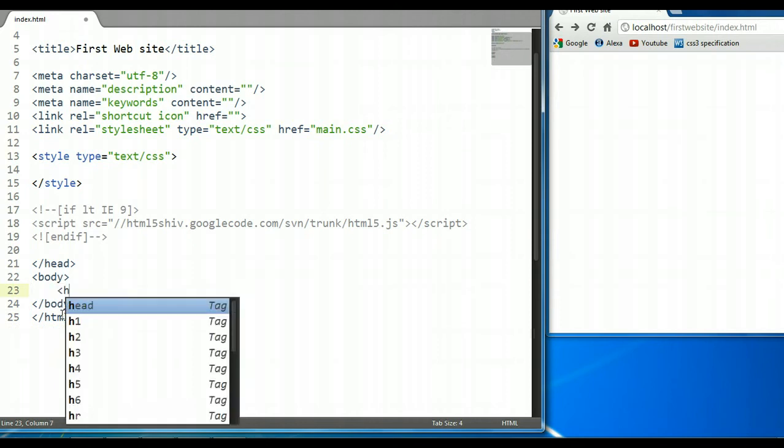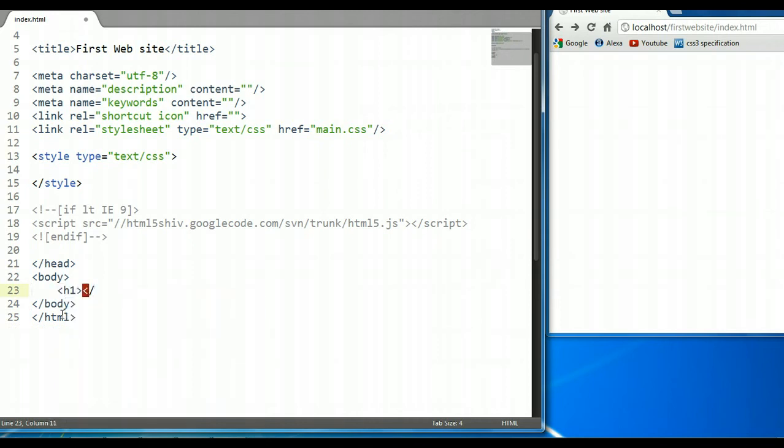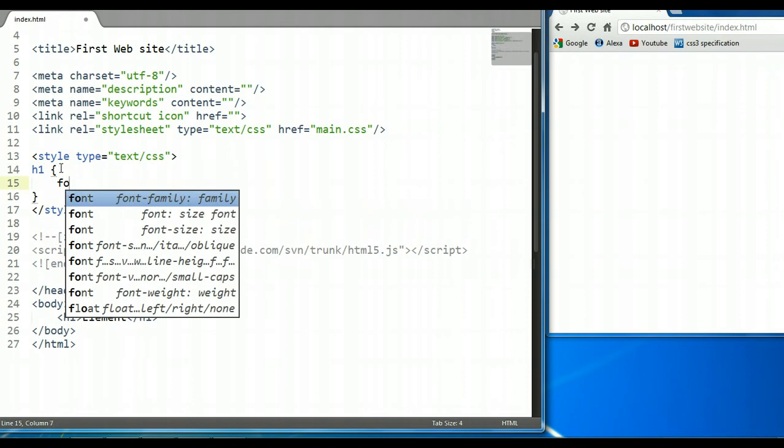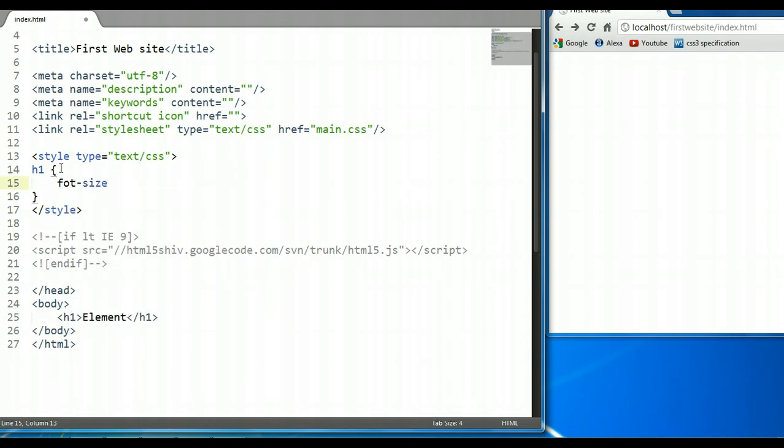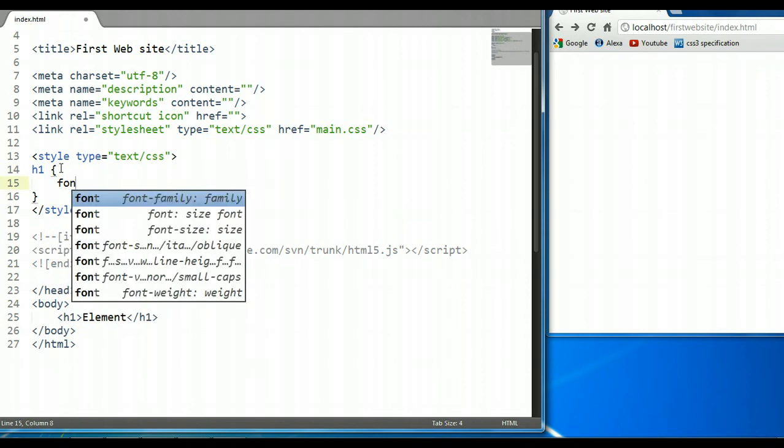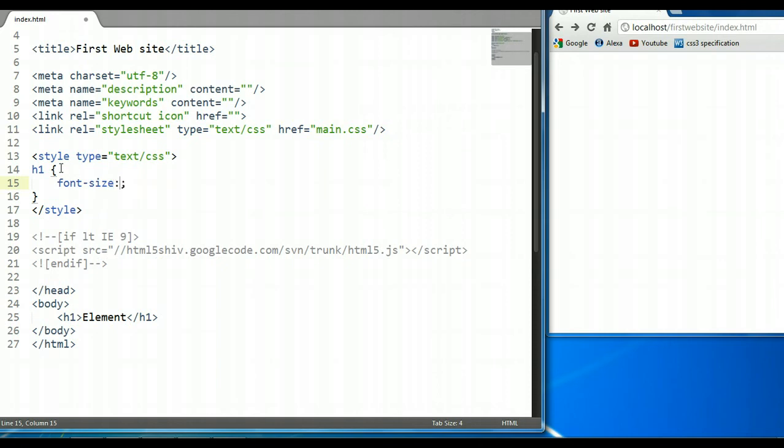Now, to explain the CSS3 text shadow, you must first understand the Cartesian coordinate system, because that is the system text shadow is modeled after. So let's create an element on the page here. Let's create an h1 element and give it a style. Let's say font-size, not even spelling this correctly, font-size. Let's give it 200 pixels. Okay, Control S to preview this.